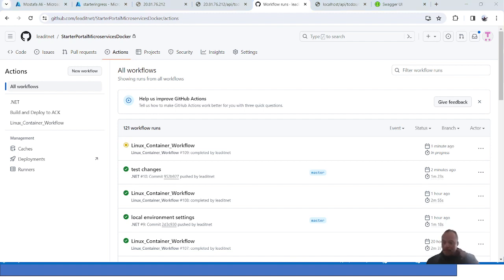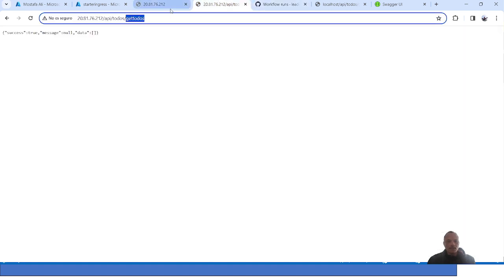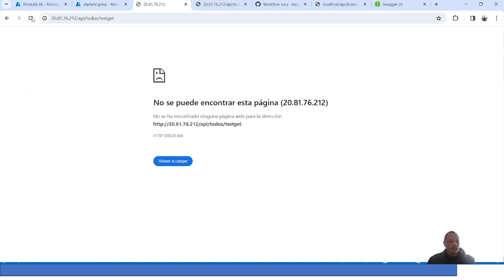Kubernetes services. Well, it looks like our GitOps worked fine. Let's see how this is reflected on the test get endpoint.